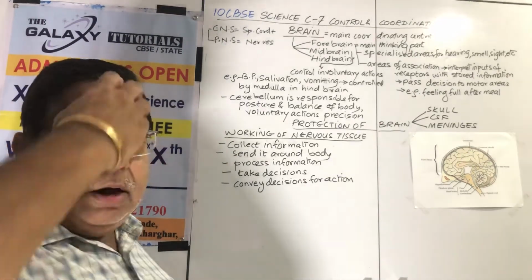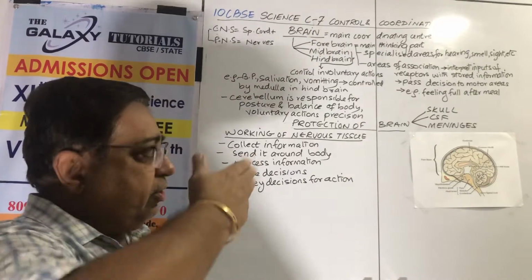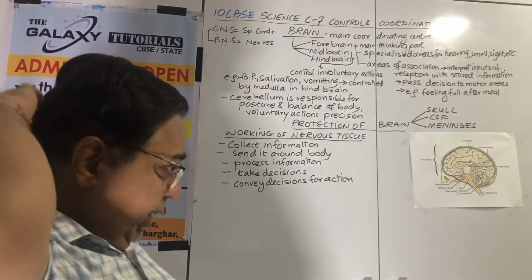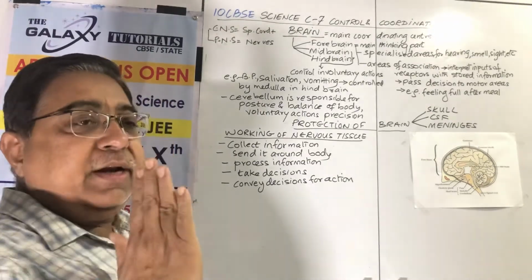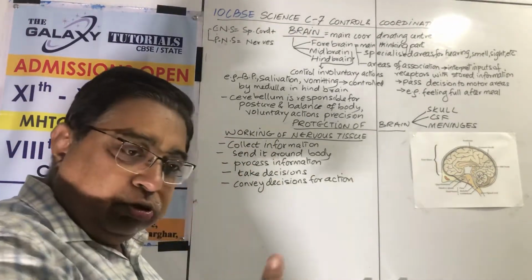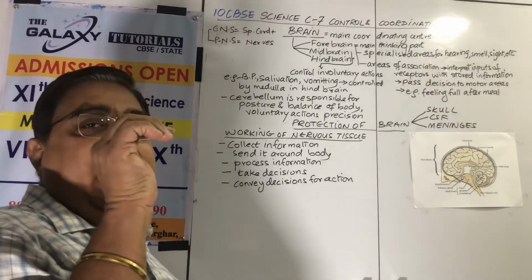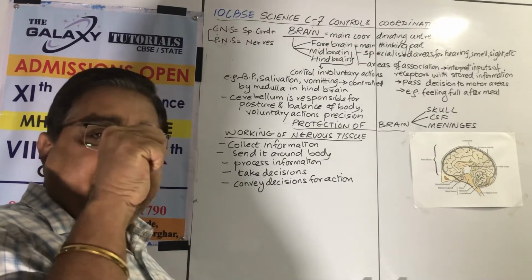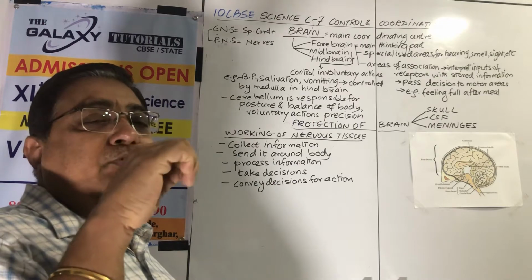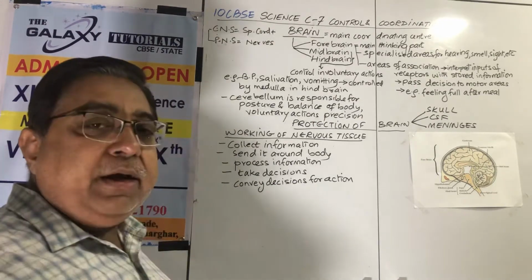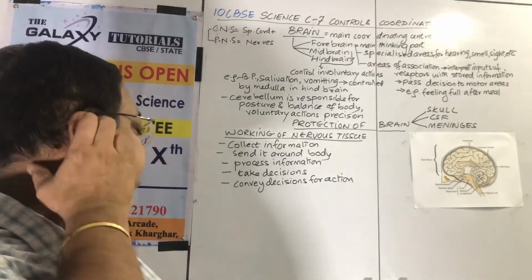Forebrain is the main thinking part, the front part of your brain. We will be seeing the diagram in detail. Midbrain is the brain between. Man is erect, other animals are down, so their zones can be seen one after the other. We are erect, so we have a club-like, or 7 shape or 9 shape nervous system. That is why our front and mid come almost behind each other. And the hindbrain is down.